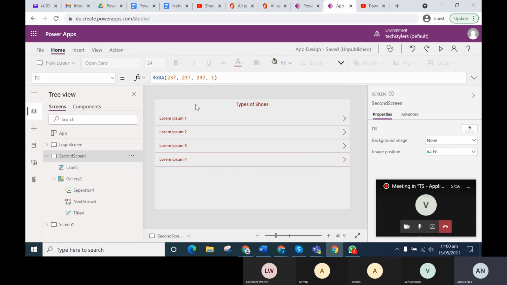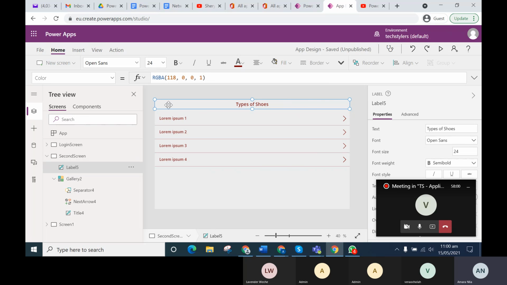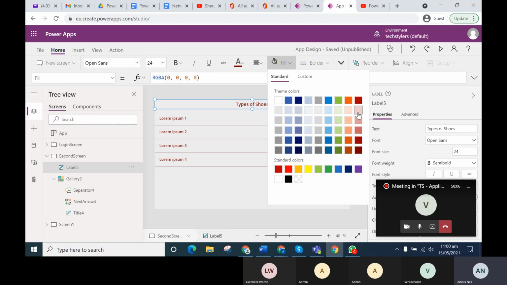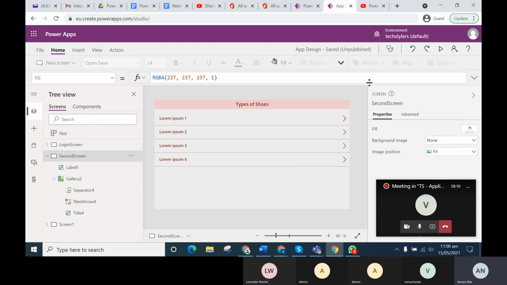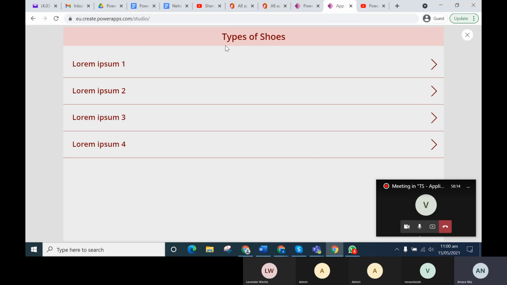Yeah, but it's just bare, it's not fancy, it's not that pretty. So we can change our label color too. So we'll come to fill and insert this. Yeah. So you see, once you preview, you see that, oh, we've done this. Our color is fine, it's nice.